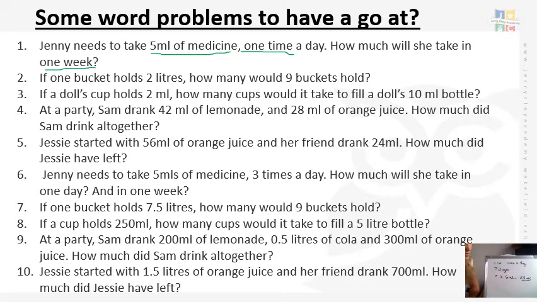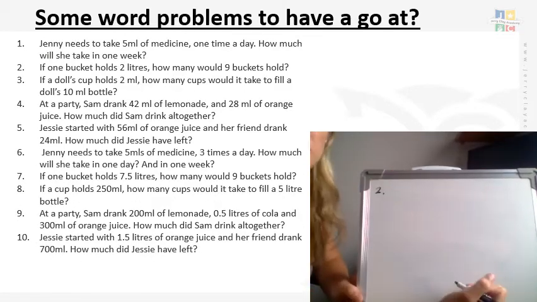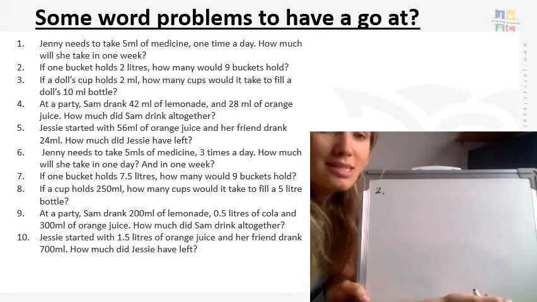So I'd like you to have a go at doing this. You might want to do what I've done here, writing down the keywords, taking out what you understand from the question, showing me your working out, and then writing your answer. Don't forget though, you must tell me the unit of measure, whether it's millilitres or litres. Once you've had a go at doing that, I will also go through the word problems after to see if you have got them correct. I went through number 1 on the last slide, so we're going to start with number 2.